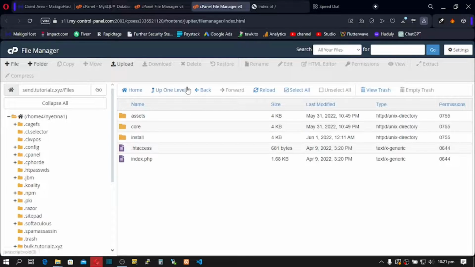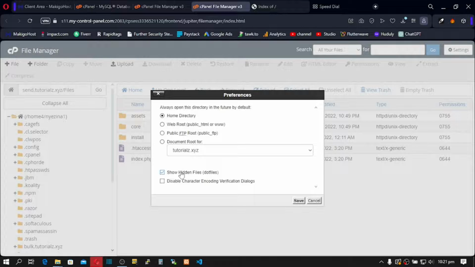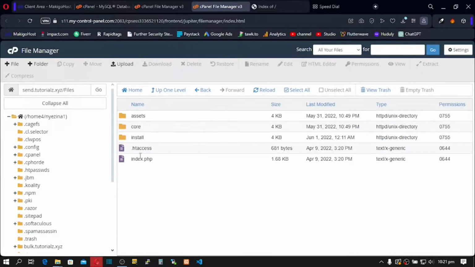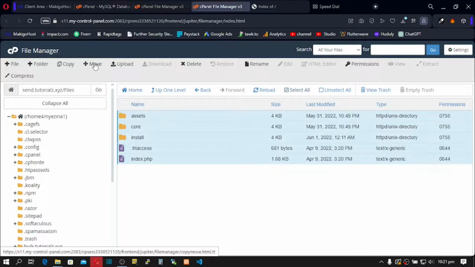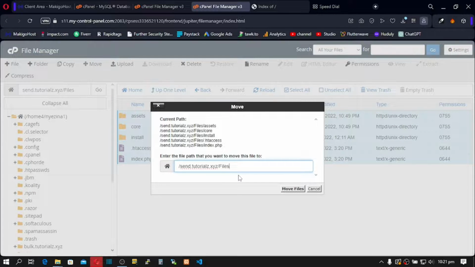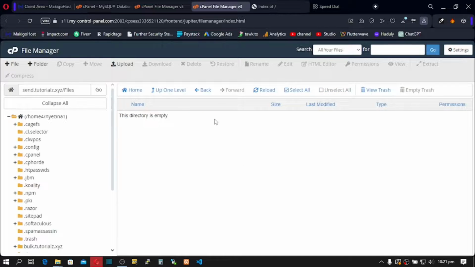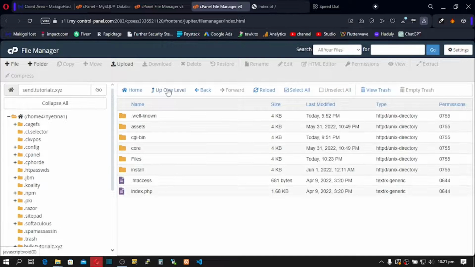Open Files. Make sure you click on Settings and enable Show Hidden Files. Enable this and click on Save. Select all. Click on Move. Remove Files. Click on Move again. Go up one level.